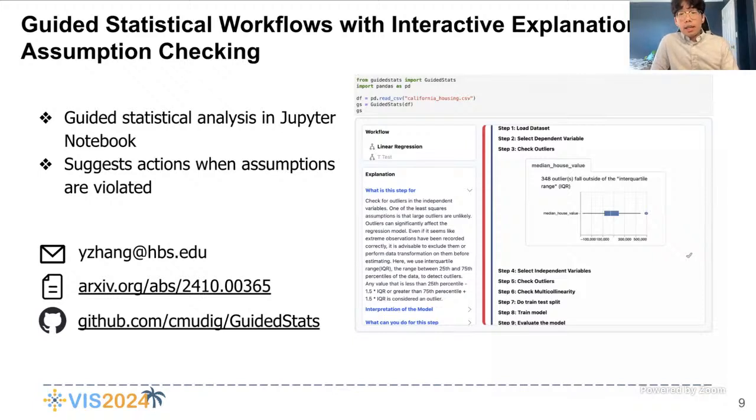This is a very good question. In terms of what type of test will be appropriate, I guess it depends heavily on the experimental design and the kind of analysis result the analysts really want to have. Currently we don't support that kind of test, because it requires more domain knowledge. But in future work, we can definitely try to incorporate it by introducing more human-UI collaboration, I guess.